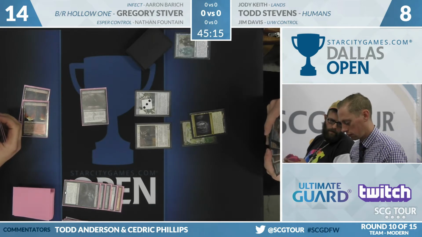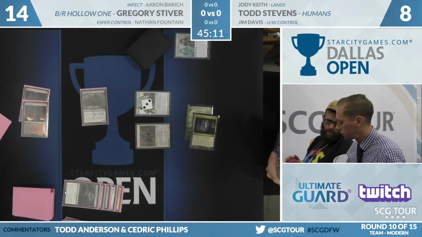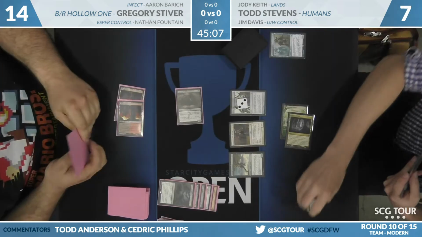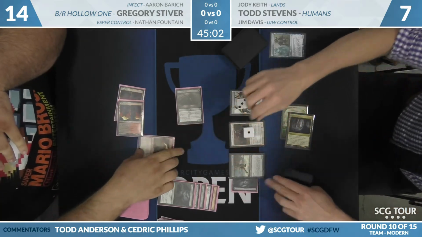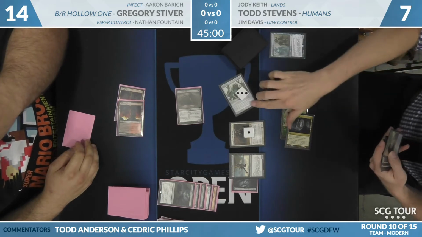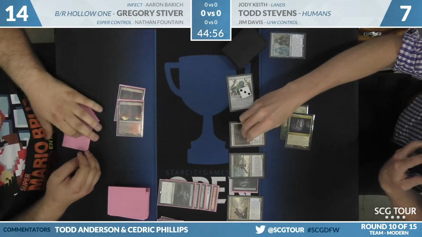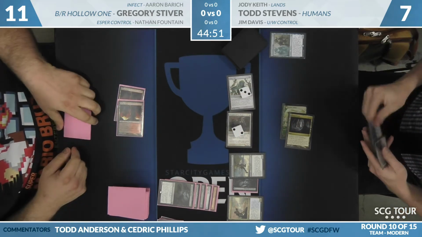If he has another Collective Brutality in hand, you want to strip that. The same with something like Faithless Looting. Those two Bloodghast in the yard could be detrimental, but you have that Reflector Mage that you're putting onto the battlefield to get that Angler off the table for multiple turns. Well, here comes Reflector Mage. That's going to bounce the Angler right now, which means that Gregory Stiver won't be able to cast it for a turn, and now Steven's going to come across here for 3 points of damage.